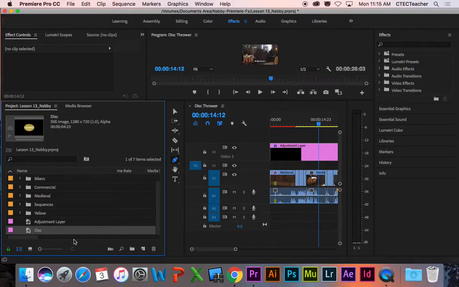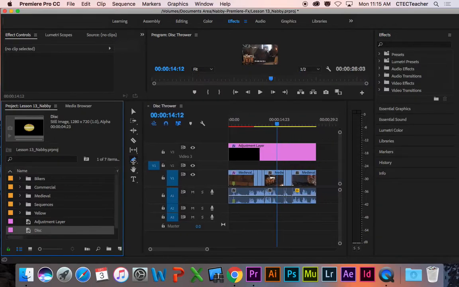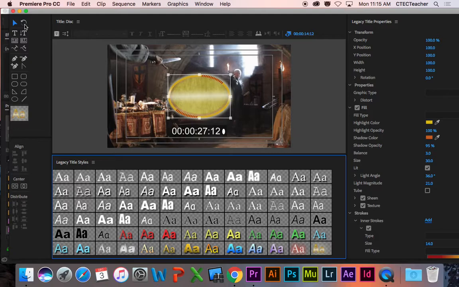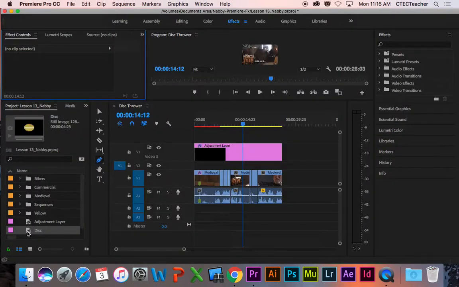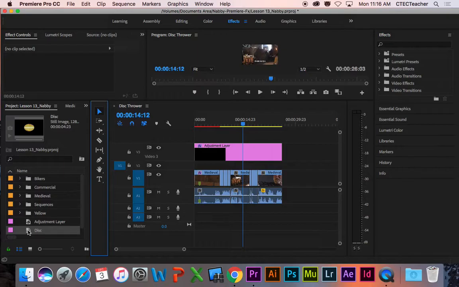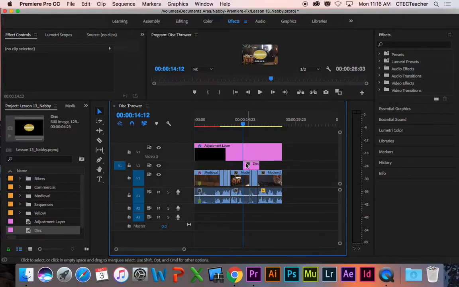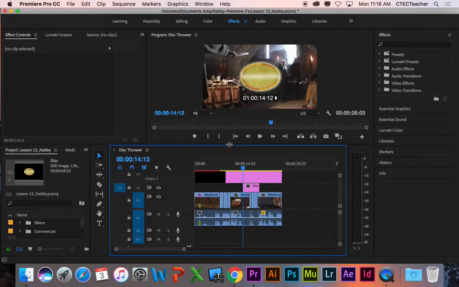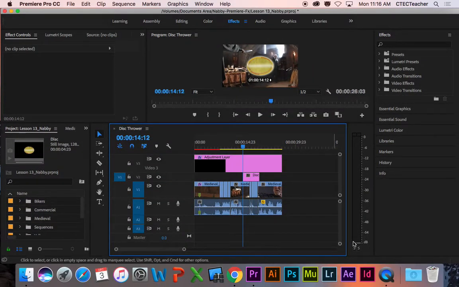So now to get it to the timeline, I can just drag it. I can double click on it and it opens back up in the Titler. I can close that again. I'm going to use, not my pen tool, my selection tool, and drag it onto video track 2 and line it up with the playhead where his hand opens. And then I can do some keyframing on this title.